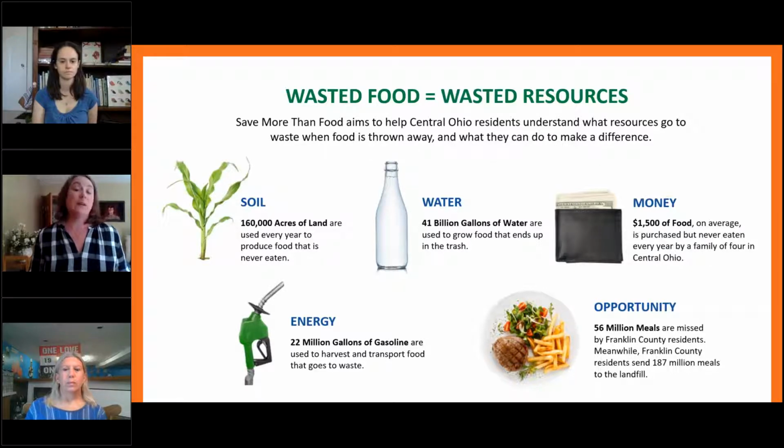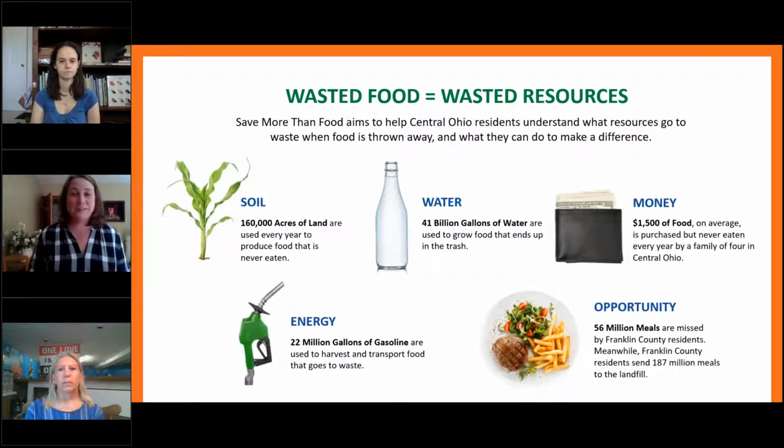Even though SWACO does have a gas management system in place to help capture that landfill gas and prevent it from going into the atmosphere, it is always preferred to rescue the food to feed hungry members of our community, and if it's not edible for humans, to turn it into nutrient-rich compost. When food is landfilled instead of eaten, we lose all the natural resources, the money, and the opportunity to feed hungry members of our community.